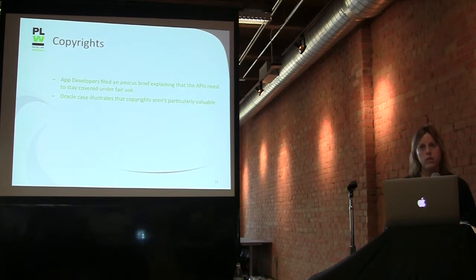That's a term, a friend of the court. It's when other players in the industry file this document to say, here's how you should really be considering this. So this group of app developers filed this amicus brief explaining that they think the APIs need to stay covered under fair use. That was what the district court decided, but then the question is whether the appeals court agrees with that.